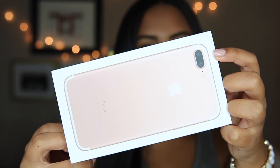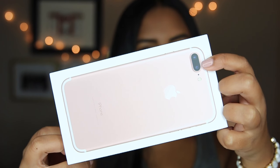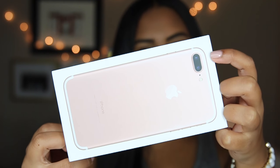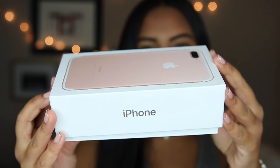And a good way of telling the 6S Plus and the 7 Plus apart is this dual camera back here. Unfortunately, the iPhone 7 doesn't have it. I don't know why, but that's exactly why I got the 7 Plus, because I really wanted that dual camera. It looked so amazing and I'm so into photography, so of course I had to get that.